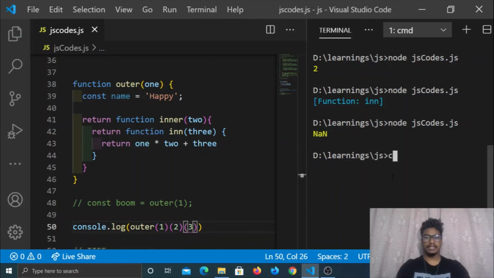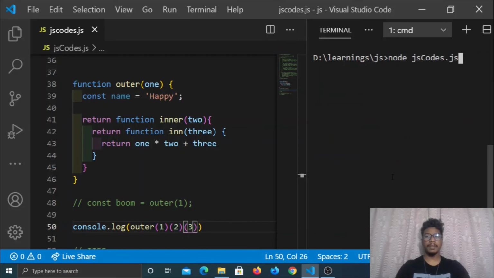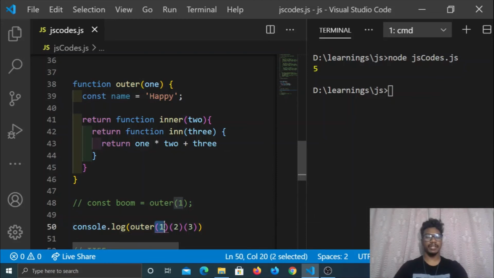So CLS, up arrow. See, 1 I passed, 2 I passed, 3 I passed with respect to their function calls. Outer one function call gives me inner, and for that inner one function call I'm passing 2 and it gives me another function. For that I'm passing 3 and it's doing this expression, 1 into 2 plus 3.